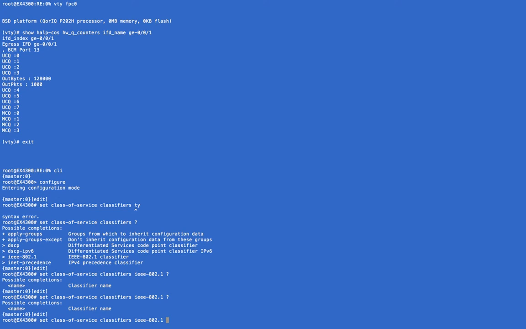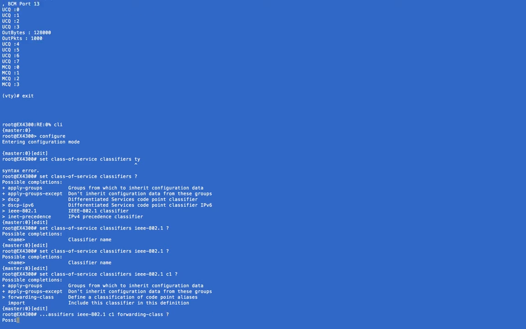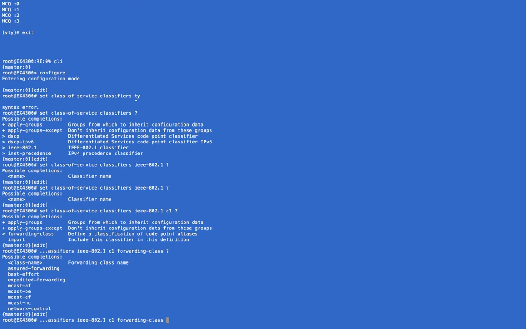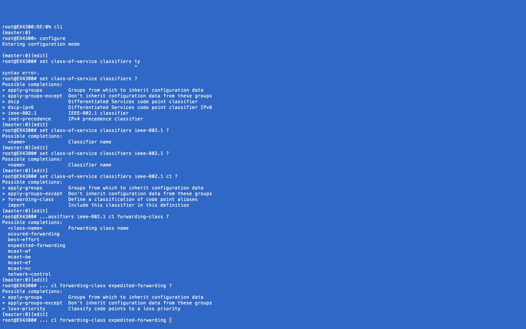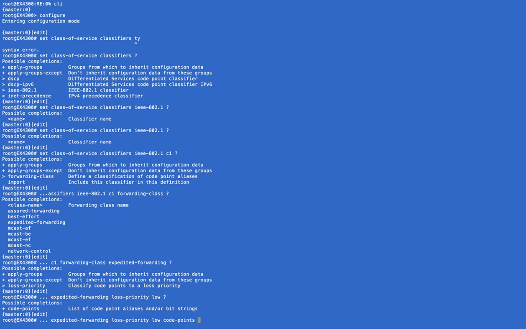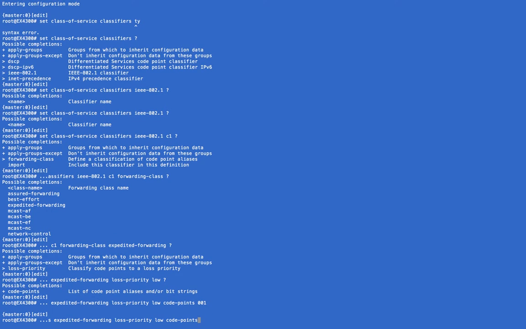I'm just going to give my classifier the name C1. For forwarding class, I'm giving expedited forwarding with loss priority low, for code points 001, and I'm going to create one more: assured forwarding with loss priority low for code points 100.